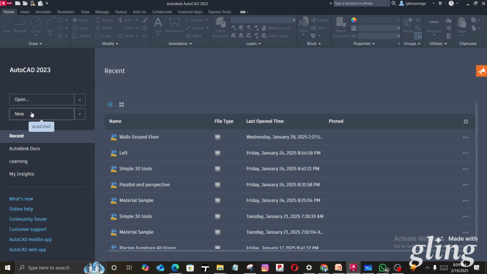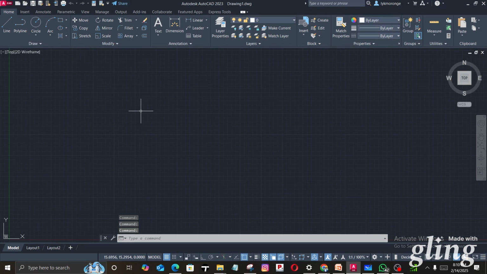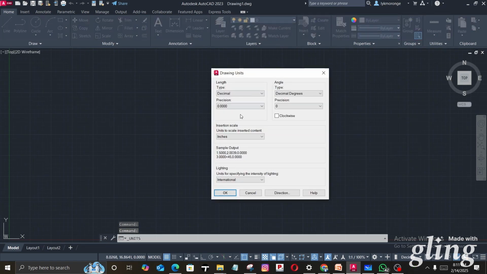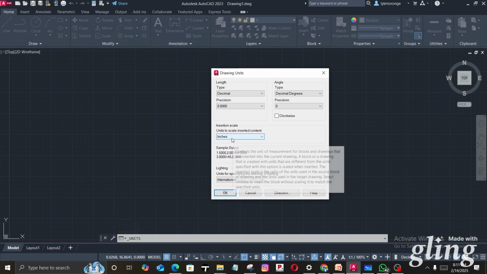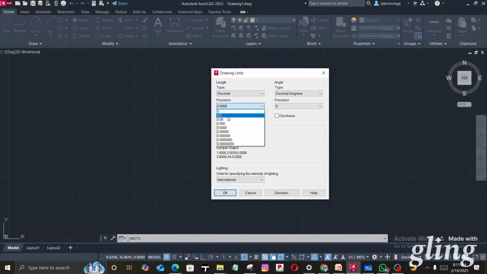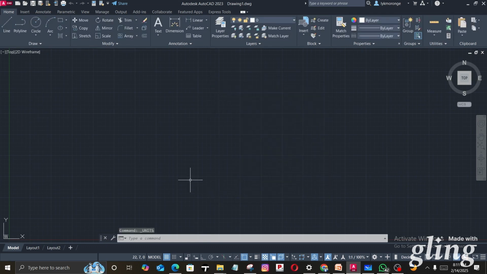If you open your AutoCAD, this is the startup screen that will pop up. We are not opening an existing model, so we'll simply click on new. I think up to this point you have no problem. Once you click on that, you can set your units. You can see our default units were in inches, but we want to work in millimeters. Then set the precision to millimeters, no decimal precision. Then we can just use architectural, yeah, architectural will be fine. Then just click OK. So we are done with our units, right?